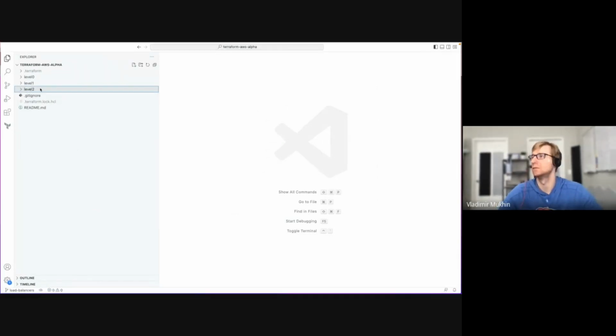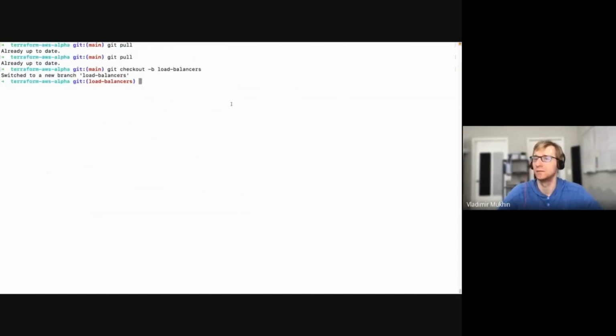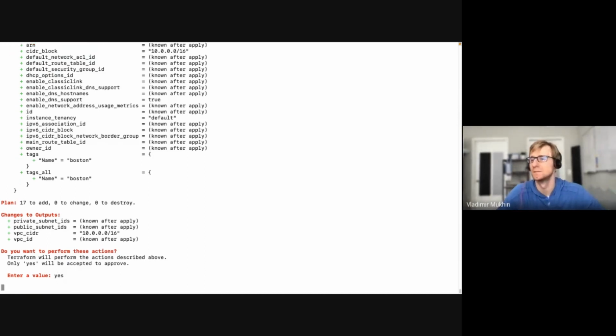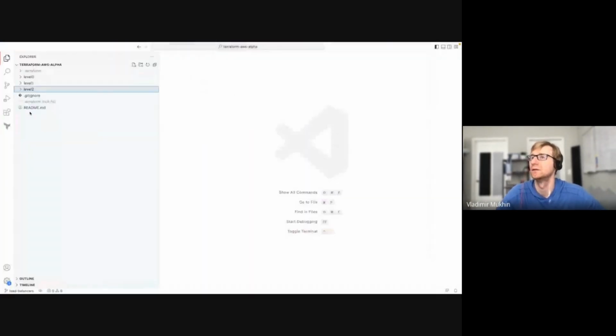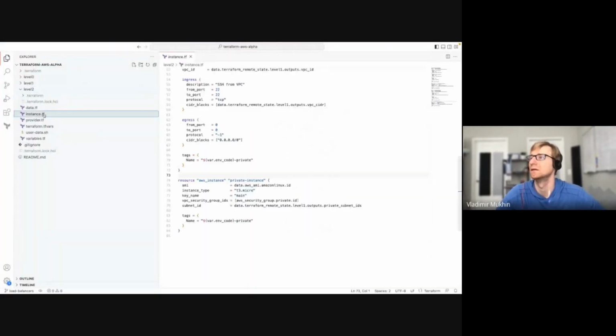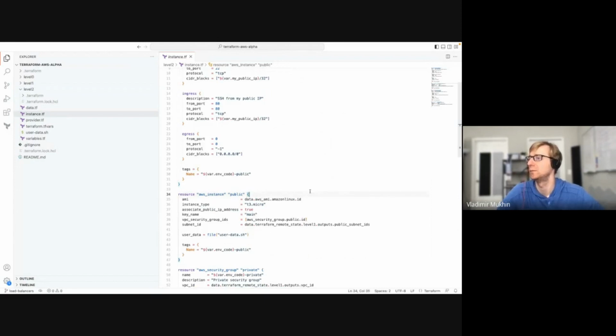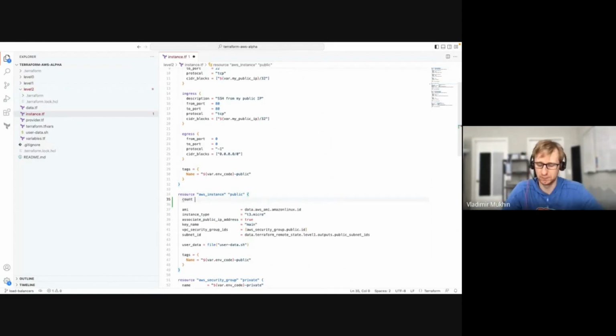Okay, so we can immediately apply our level 1 because we need a VPC. And while it is applying, I will take time, and in level 2, I will first increase the number of our public instances to 2.